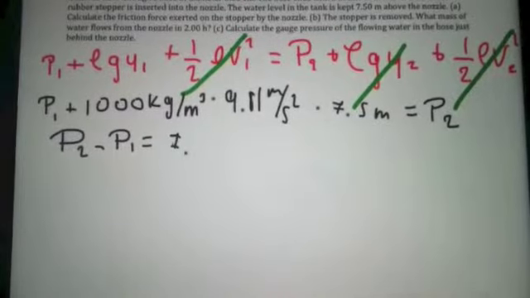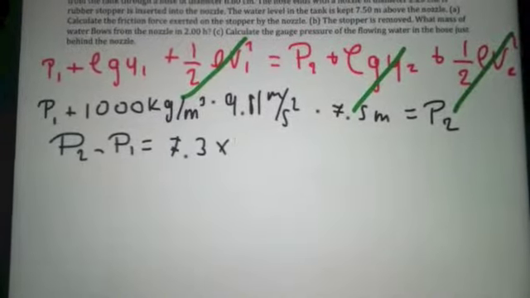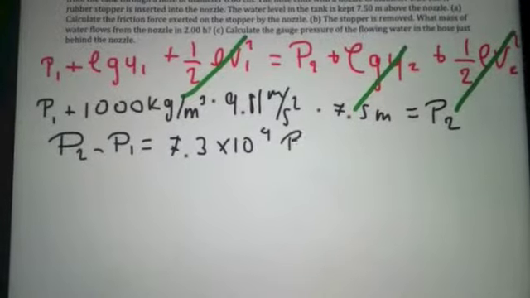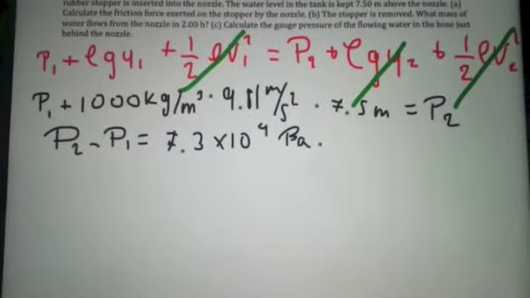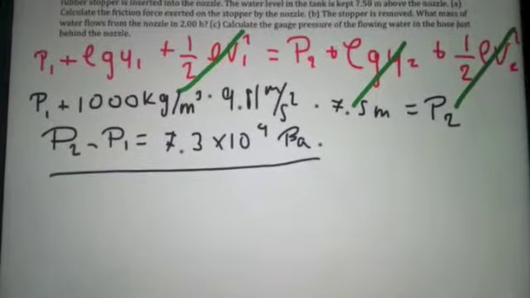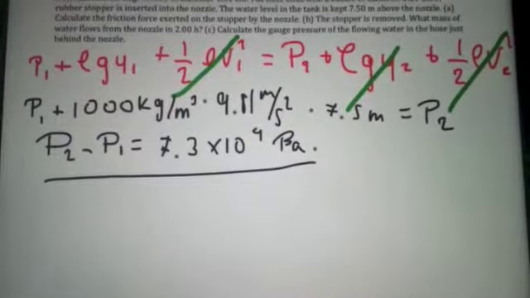So, after all the calculations, we obtained the final value of 7.35 × 10^4 pascals. We have to take into account this information to proceed with the next parts of the problem. Then, we need to make the free body diagram of this particular situation to analyze what happens with the friction.